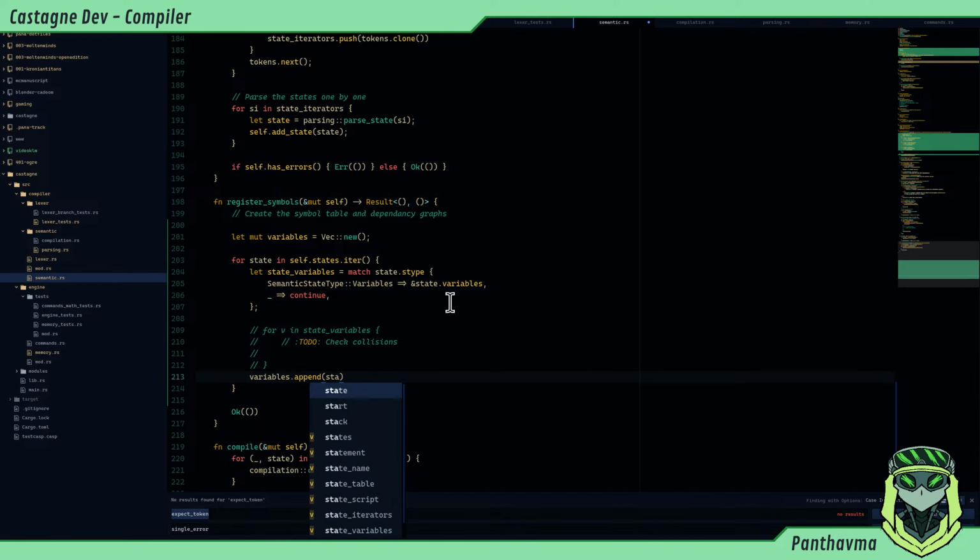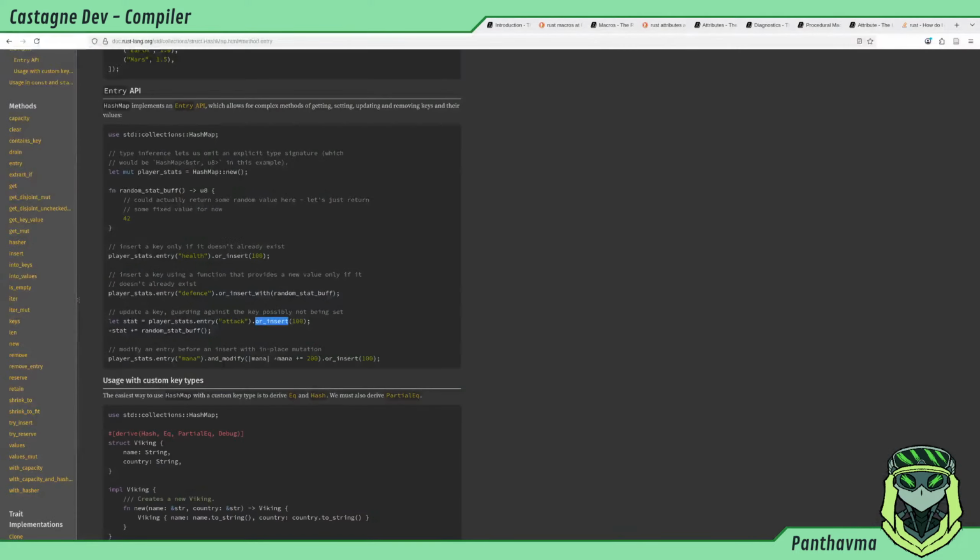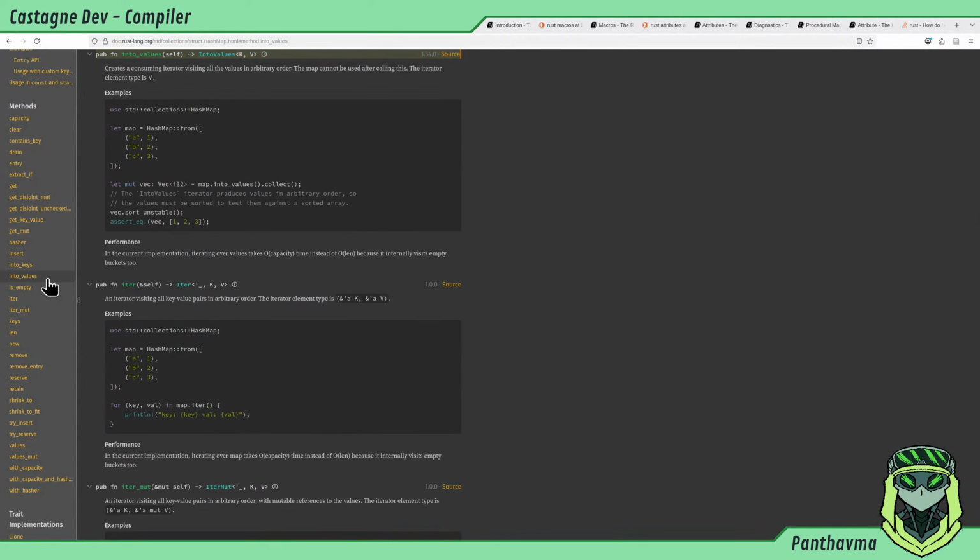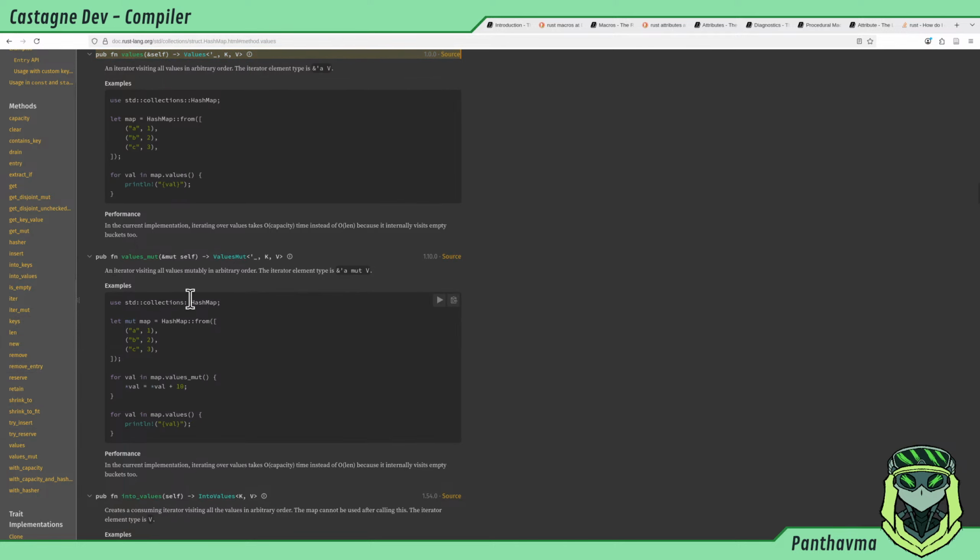append to state variables. Can I get the values directly, or do I need to call values? Okay, so just remove values here. Visiting all values in arbitrary order.